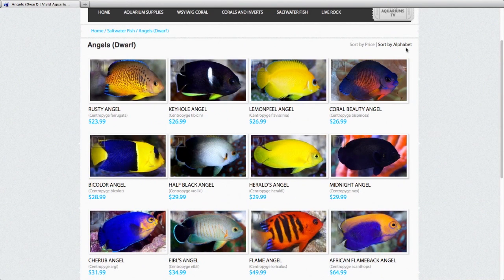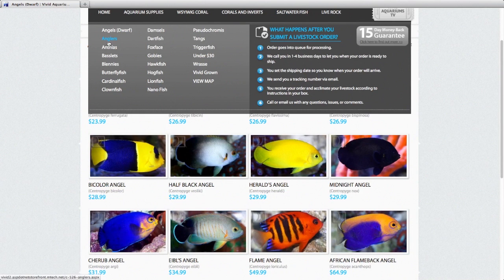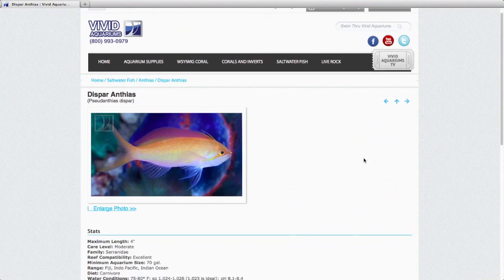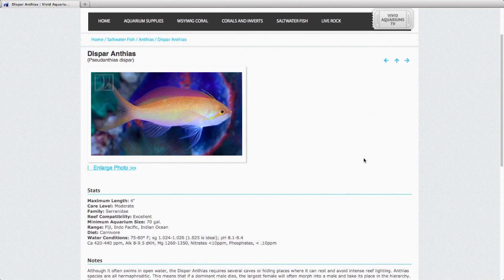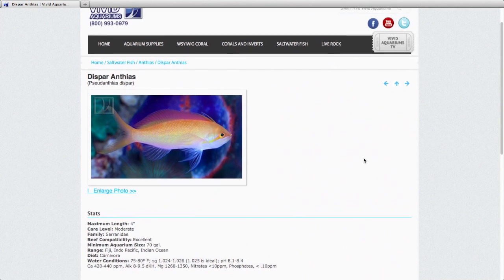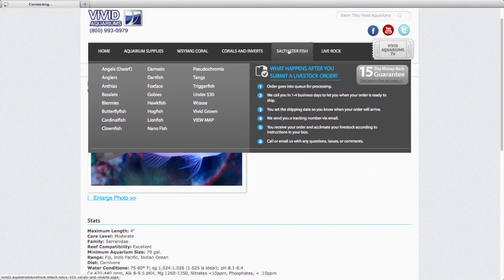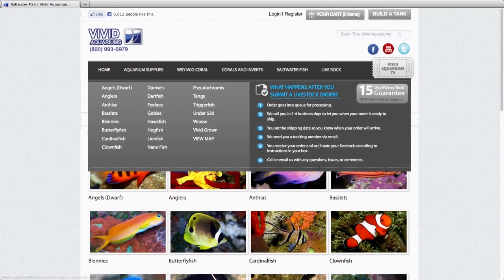Let's go back to saltwater fish and look. Anglers is the next category. We're going to skip that because anglers don't make great beginner fish. Now anthias, most anthias require a tank that has been established at least 6 to 8 months, but you could add dispar anthias to a tank that's well established, and they do best in schools, ideally 3 to 5 fish per school.